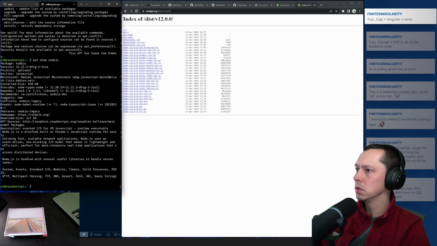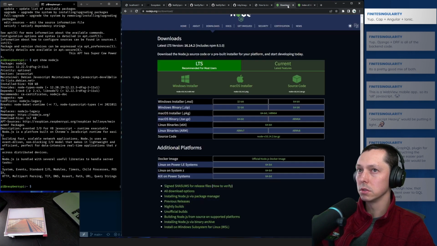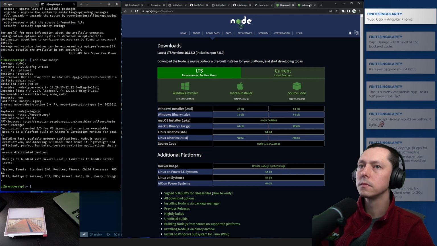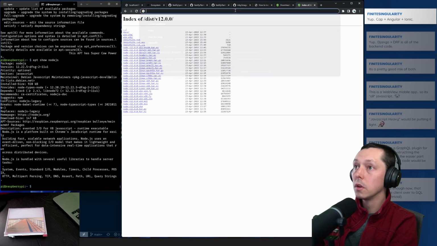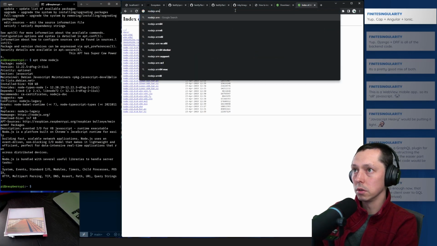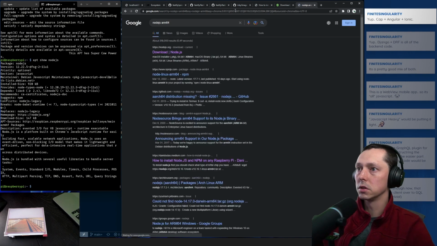Node.js legacy for bullseye. We could maybe have issues with this. Shoot. Node.js ARM 6, not 64.